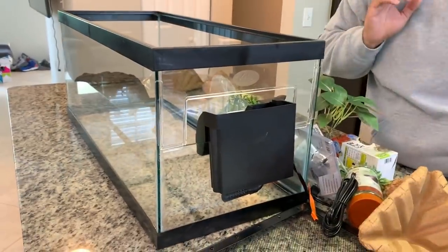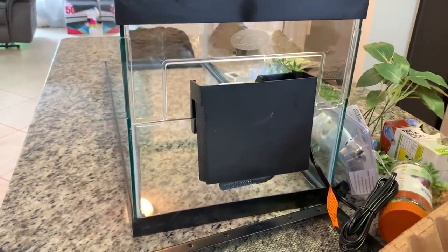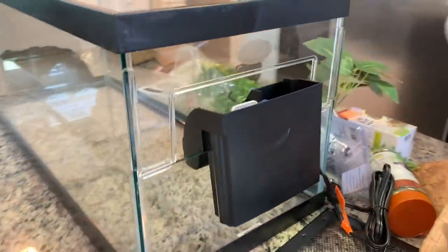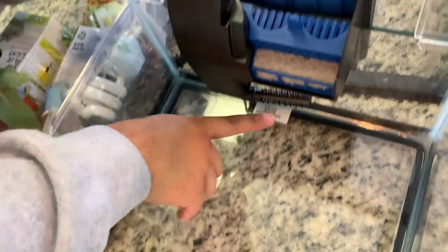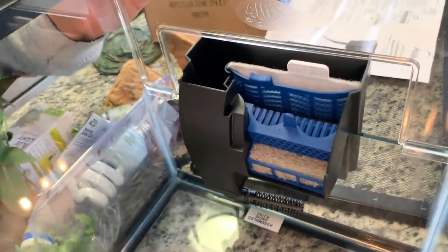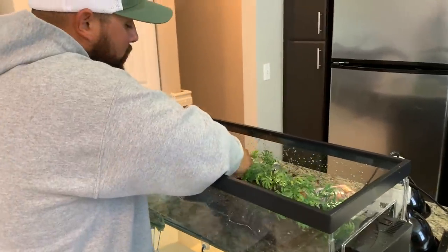We have the lid that sits right here — it took me a little bit to figure it out but it has everything you need so your turtles don't get out. You also have the water that can suck up from a low gradient and be released at a higher gradient. These turtles are aquatic so you don't need much land, but they do bask. I'm going to get it all set up and meet you back here.